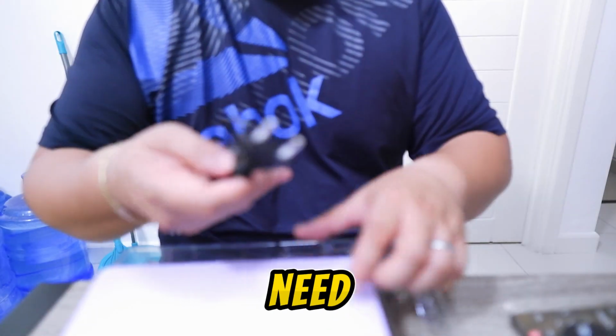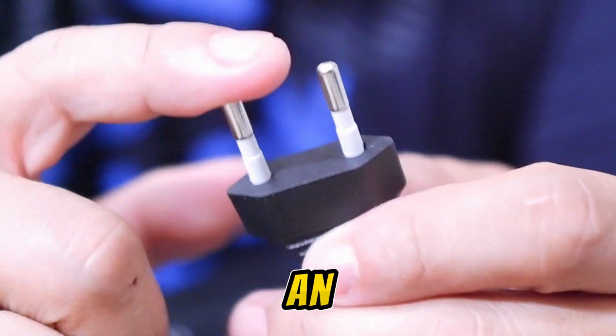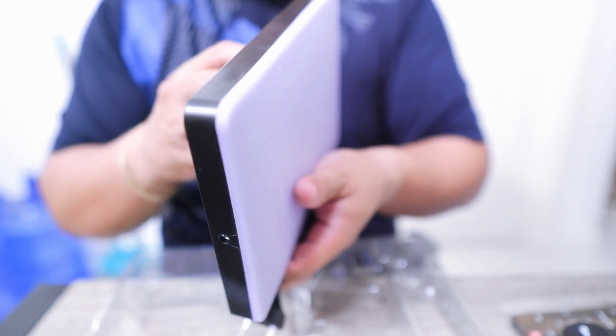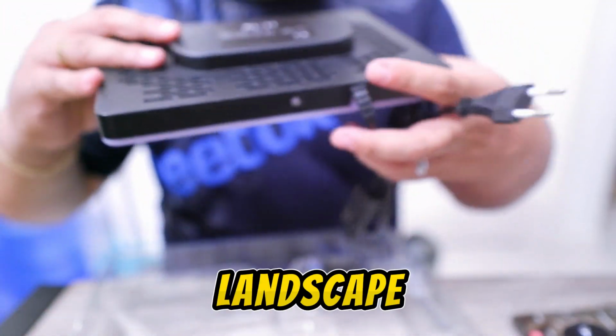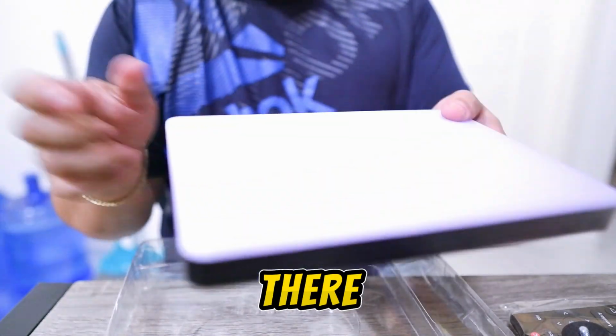Now for those of you who are in Asia, you're used to this, or in Europe, I believe, just make sure you get an adapter for this to attach it onto wherever you need to. So this is an actual unit right here. It is plastic, however, it does seem sturdy for now. You can put it vertical like that or in landscape right there. It's only two areas.